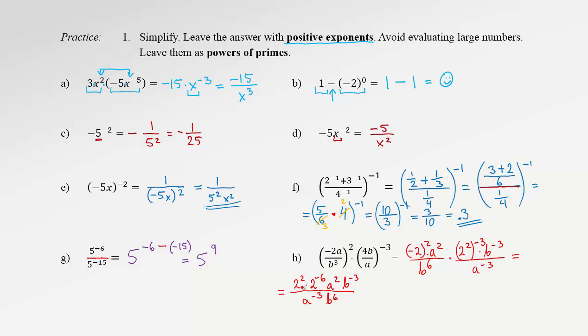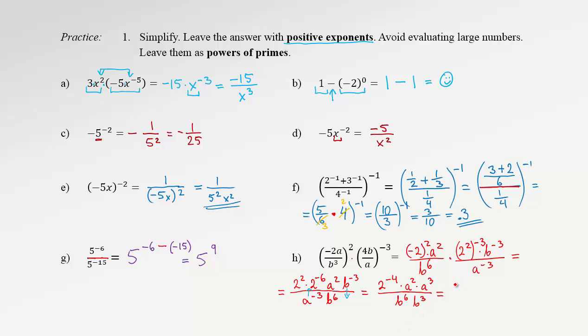Great, now what we can do, we can combine powers with the same base. So 2 to the 2 times 2 to the -6, we add exponents, so it will be 2 to the -6 plus 2, which is -4. Since we don't like to keep powers with negative exponents, let's switch the level. That means the b cubed will go down with the positive exponent, and the a cubed will go up with the positive exponent. So we can copy the a squared, and this a cubed will go up, copy the b to the 6, and the b to the negative 3 becomes b to the 3 in the denominator.